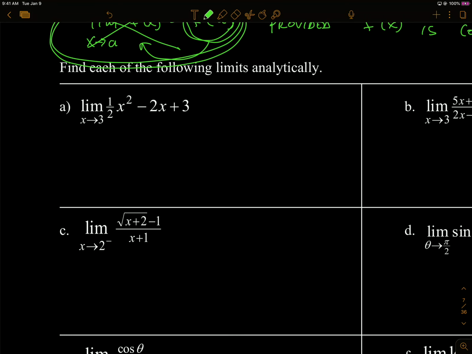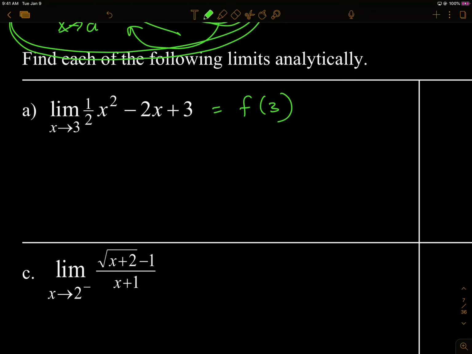So they're asking me to find the limit of this function. This function is a polynomial. We know polynomials are continuous at all x values, so we're good to go. It's continuous, so all we need to do is plug our target value in. I'm going to refer to that as direct substitution. So we try direct substitution. We know the function's continuous. When I plug in my 3, I do all that out.